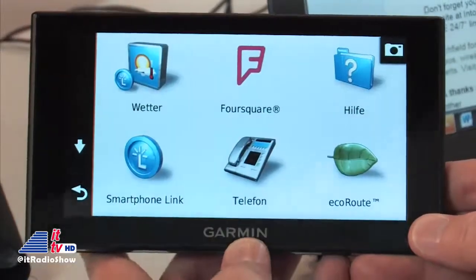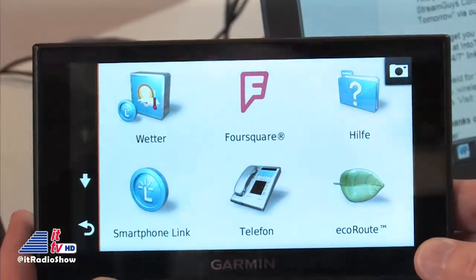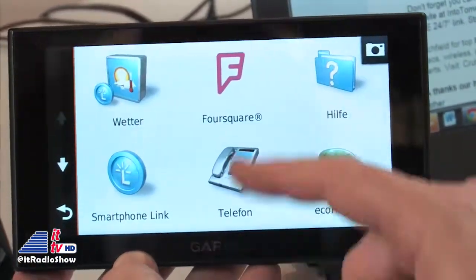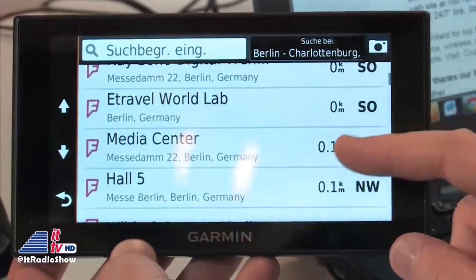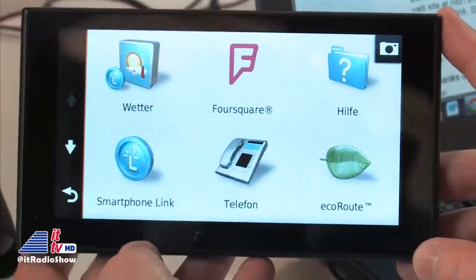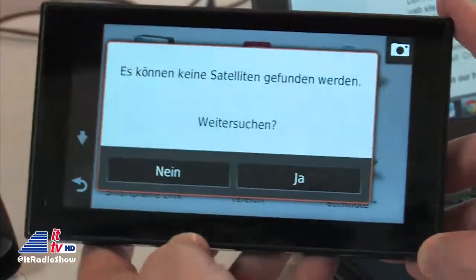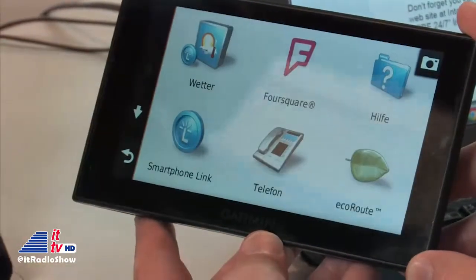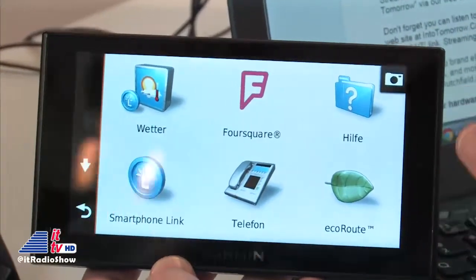actually paired with my smartphone, and I can use it as a hands-free system in the car, but also check in with Foursquare. You see, we have integrated for Europe a number of 1.5 million Foursquare POIs. But if you are connected with the internet via your smartphone, you can also download and check into the newest POIs here around you in Berlin. And that's kind of the idea when you're using a GPS device, maybe you want to let people know where you are. Absolutely. Maybe I've hit something that's asking me something very complicated in German. I say no because we are inside the building, so we don't have GPS here. Obviously, that's what it was looking for, signal. Okay, very good.